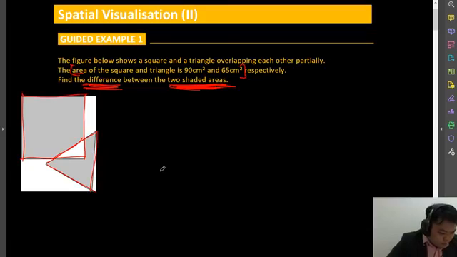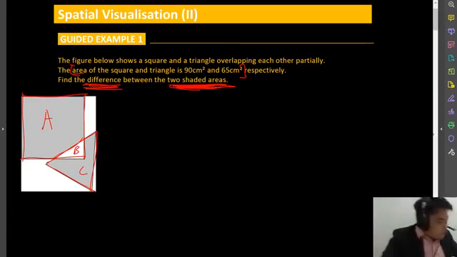No, Rudula, it's not 105. Okay, so let's separate this out a bit first. The reason why my presentation slides and the notes printout alignment is different is so that I can keep everything on the screen. Okay, so let's call this portion A, let's call this portion B, and let's call this portion C.